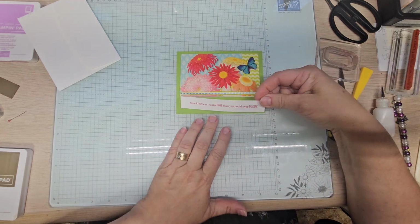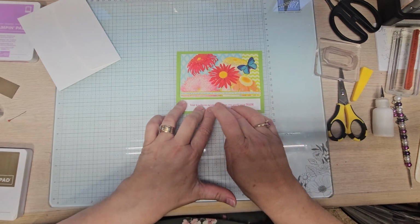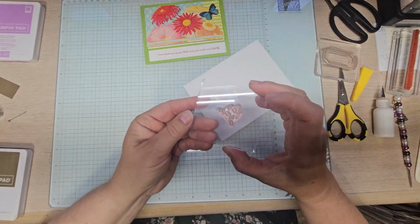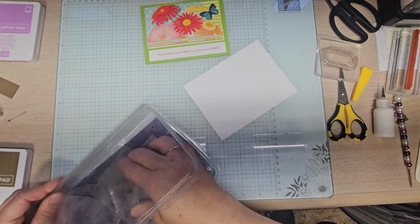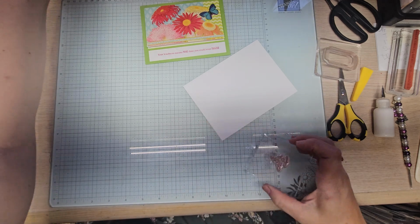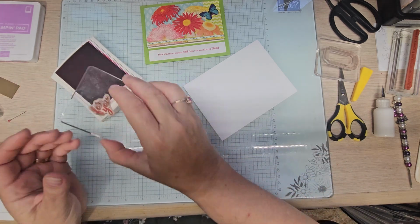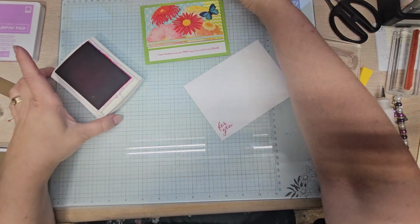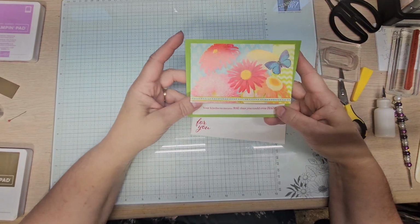So not just any mail call, a little extra here. Maybe give you some food for thought, right? So we need to clean off this. We are going to stamp it in real red, of course, which of course I closed up because I do that kind of thing. Not doing anything super fancy on the envelope. That's it. So there's that card, and it just opens like this.